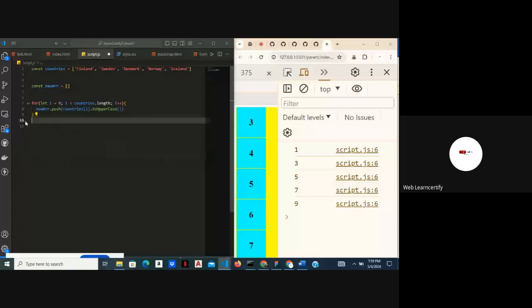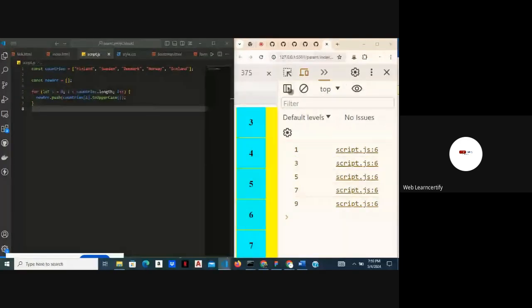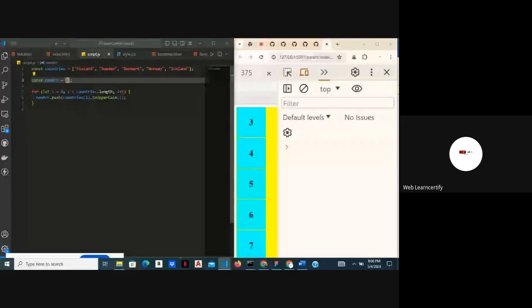And if I save this now and we wait for our browser to refresh, you see that nothing is printed out on your console because you're not printing out anything on your console. It doesn't change the fact that it has done all of these operations and we now have a new value inside newArray. So after the loop, we can come outside of the loop and say console.log(newArray). And I save this.